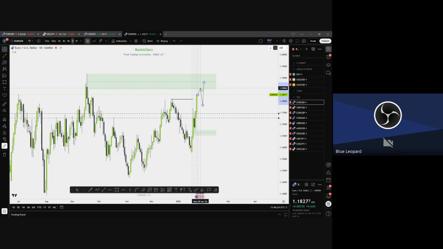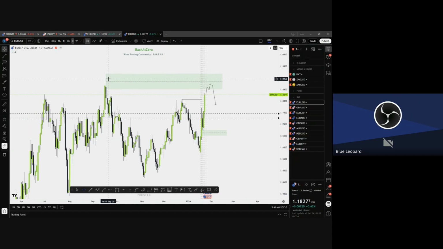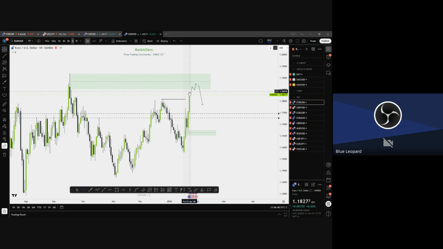But if price comes up, creates this high, what do we expect next? This could be Monday and Tuesday, and price will reverse. Even if we don't finish the week, we will have a target. Okay, so on Euro USD, it could be like this, continue higher, and then reverse from this big wick here. That's rejected price.